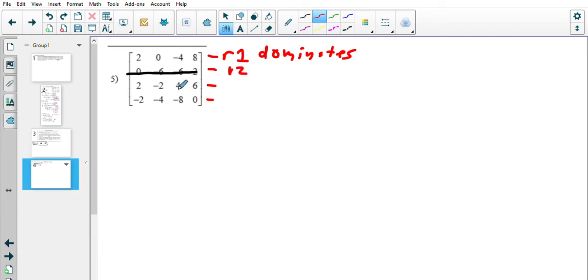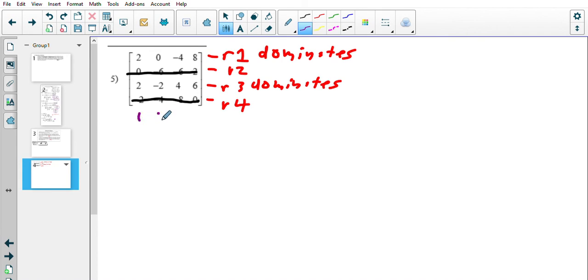Now let's look at rows 3 and 4, see what happens. Let's compare their entries. 2 is better than -2. -2 is greater than -4. 4 is greater than -8, and 6 is greater than 0. So every entry in the third row is better than every entry in the fourth row. So again, we can say that there's a domination here, that you would never pick the fourth row because the third row is always better. So we can say R3 dominates R4. The third row dominates the fourth row.